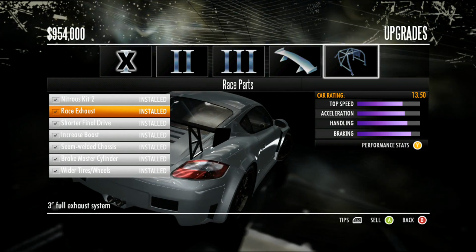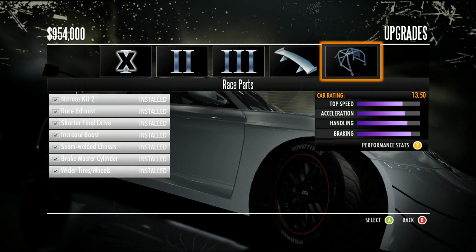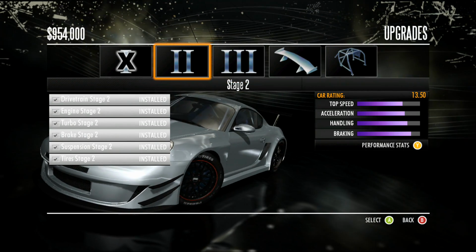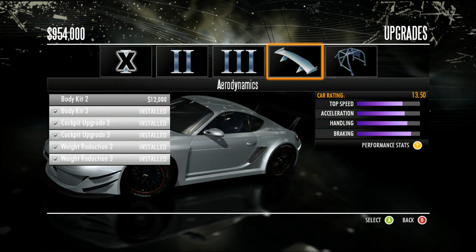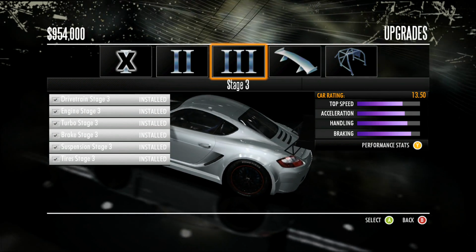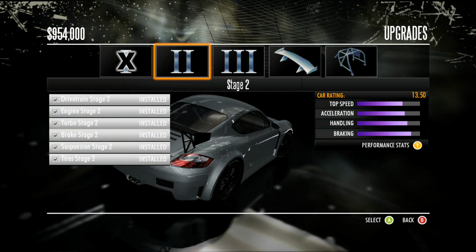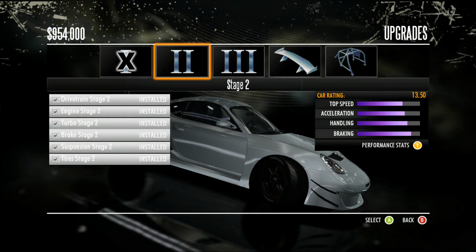I would buy some of the race parts though, and the aerodynamics aren't really worth it either. So the main thing, if you're low on cash, I would buy race parts, and I would buy the Stage 2 upgrades, all of them. You can completely skip Stage 3 and aerodynamics. Either way, you're going to have an edge, especially if you're in the Porsche Cayman S. It's very possible to completely win every race in Tier 2 by just buying all of the Stage 2 upgrades. However, since I had the cash, I went ahead and bought them all.